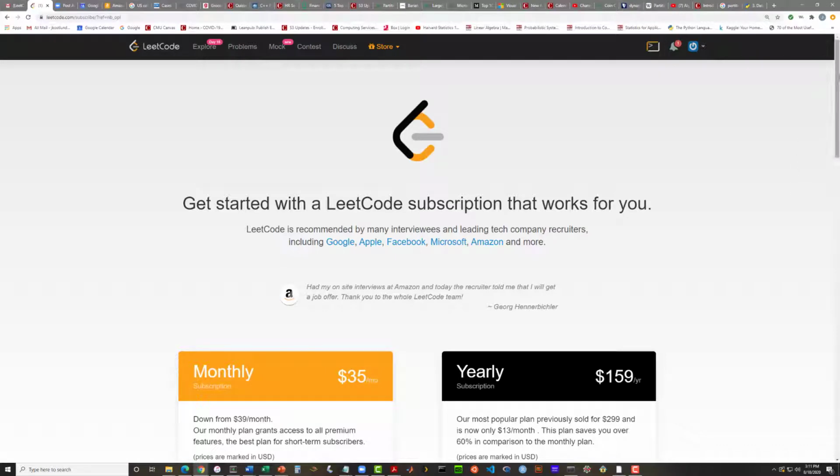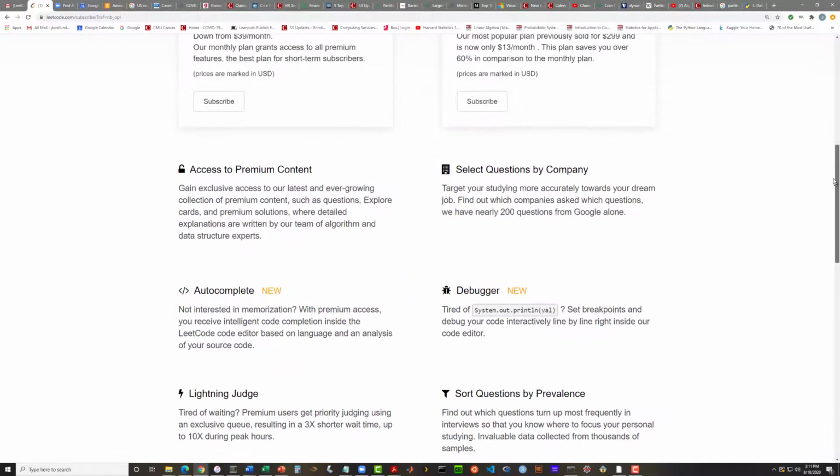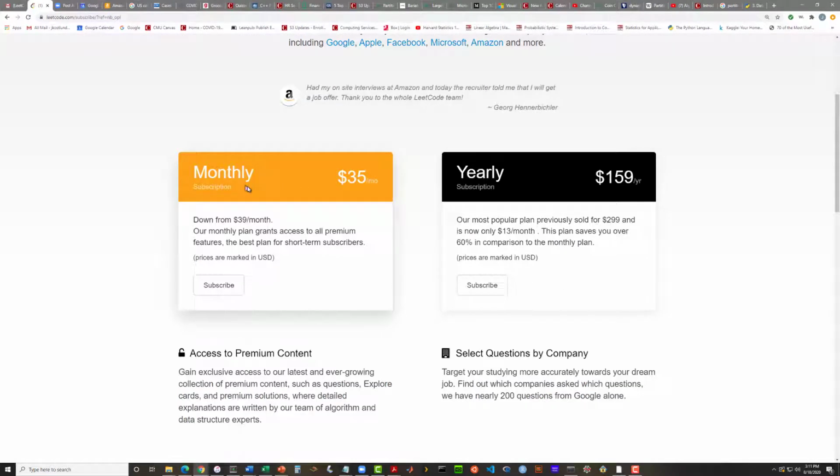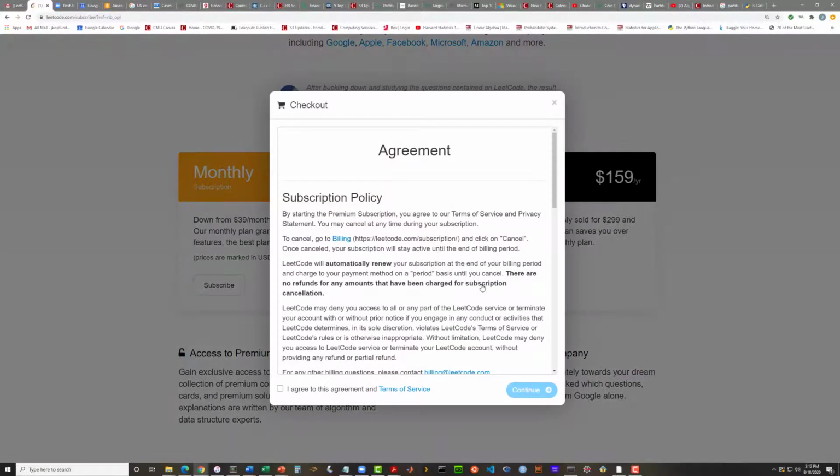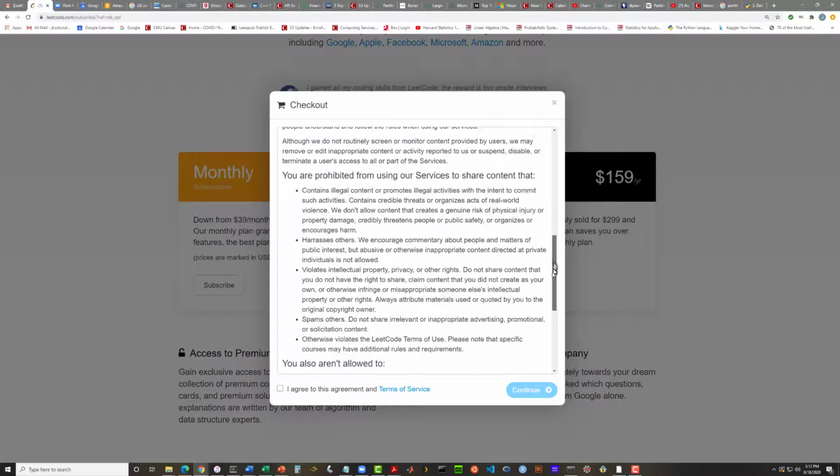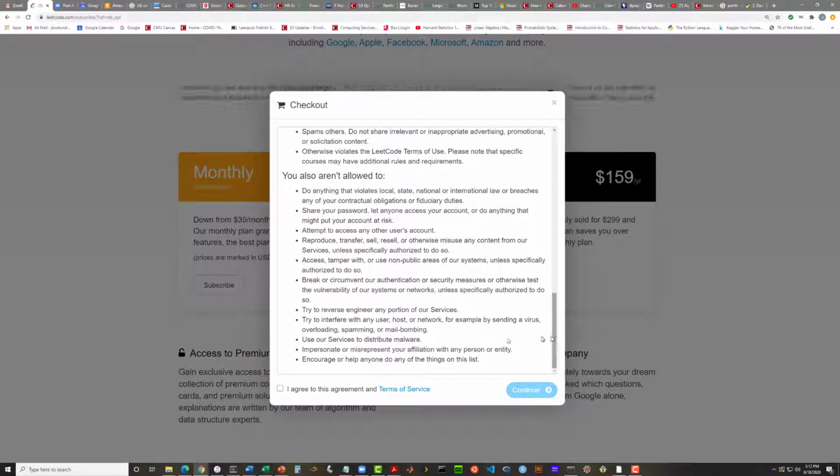So for premium LeetCode, you can get a monthly subscription or you can get a yearly subscription. I'm going to go ahead and blow the $159 on a yearly subscription. Subscription policy, terms of service, blah, blah, blah. I agree.